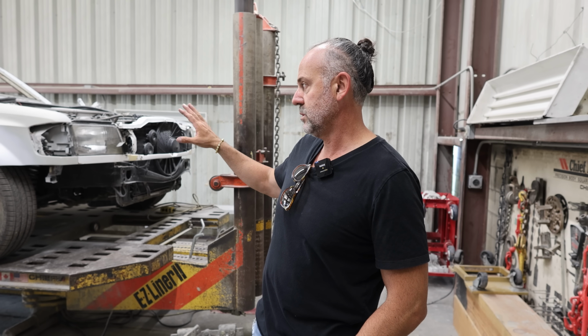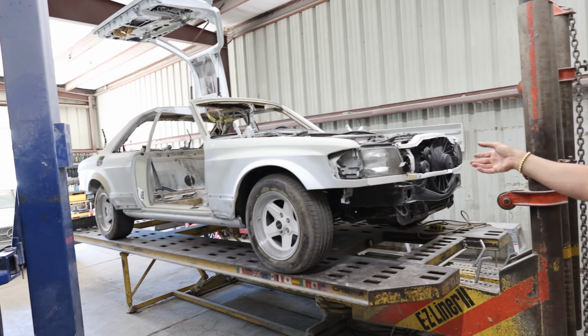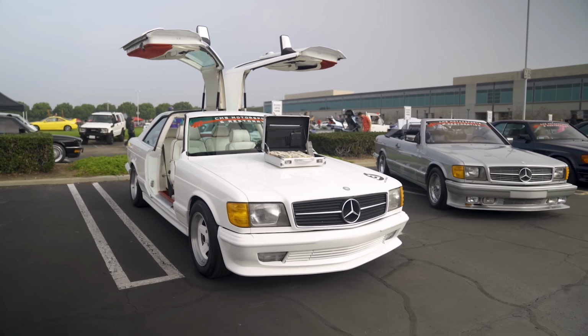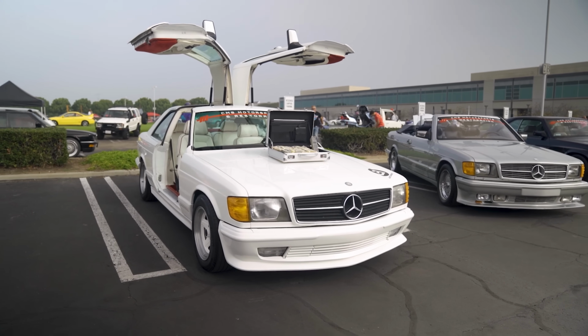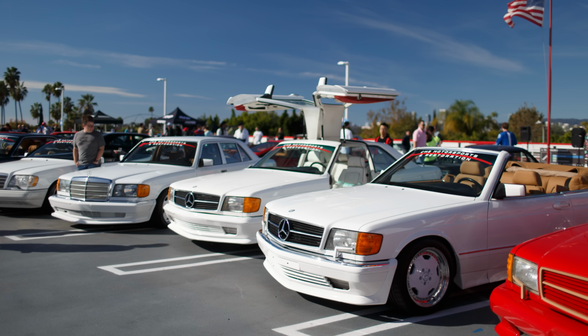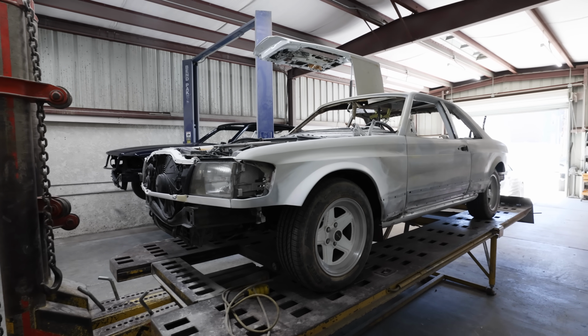But this one, when it was original and white with white interior, this was a crowd favorite, man. People used to pass by. I put like a briefcase with an old brick cell phone, and people just gravitate to this car, you know. Maybe I have pictures of it from Radwood without knowing. Yeah, exactly. I swear, I feel like I've seen something like this already.